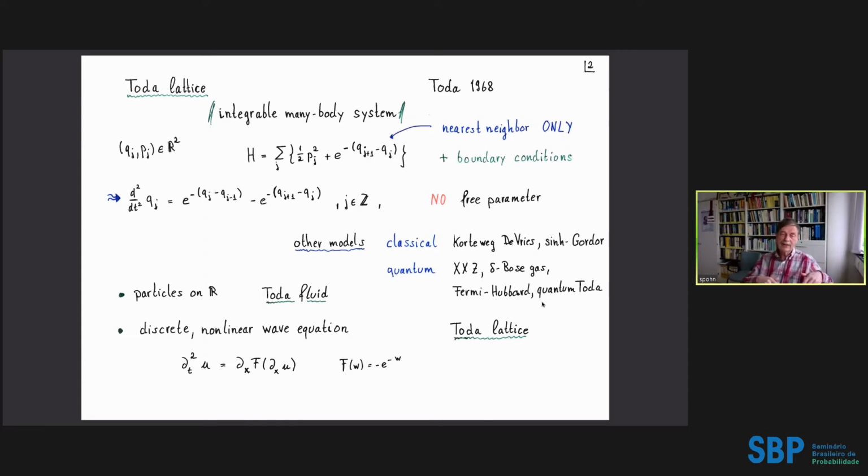I mean, then once you have this, it's much easier to understand what's going on in the other models. If I start mixing the models, then you're totally lost. Herbert, Milton is asking if 1D is important. Yeah, maybe I didn't emphasize this. So you see here, particles are actually moving on the real line. So it's a one-dimensional system of particles moving in one dimension. Yes, correct. That's very important.